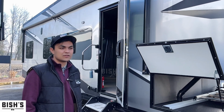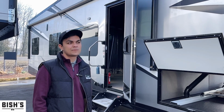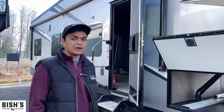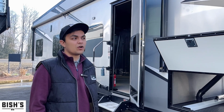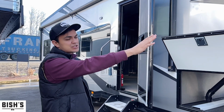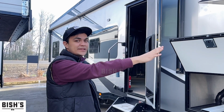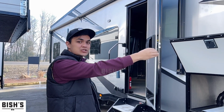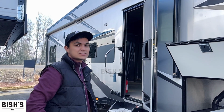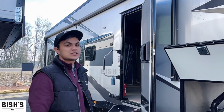It's got Azdel. Azdel is a composite panel. It's a replacement for the plywood they use in RVs, so it's going to be 50% lighter than that wood. It's going to be impervious to all water damage. So if you think about it, you have metal, which is aluminum, and aluminum does not really rust. Then you have Azdel behind that, aluminum cage construction, and then your Azdel on the inside, which also doubles as your decorative interior panel. So this thing is completely impervious to water.